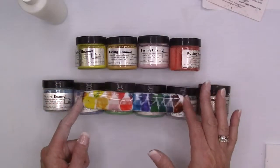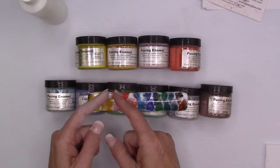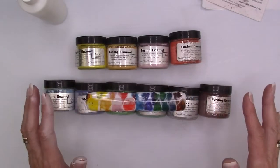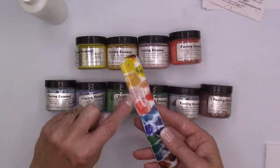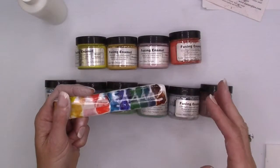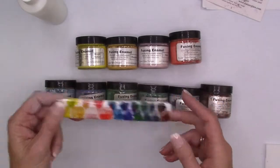I did a sample where I mixed up the different colors, and in between them I mixed them together. I wasn't thrilled with my mixes, but I didn't spend a lot of time on them. Then I full fused it, and they actually come out very glossy whether they're uncovered or covered. I noticed I didn't mix very well, so it's kind of powdery in some of them. I need to mix really well - that was something I learned.